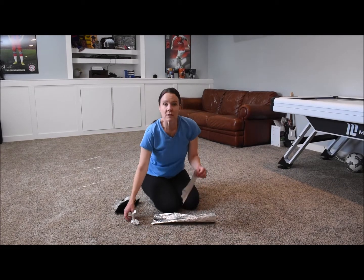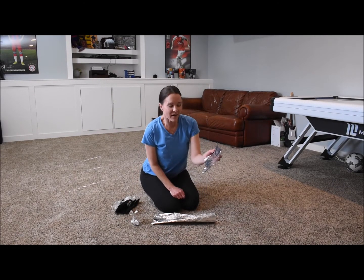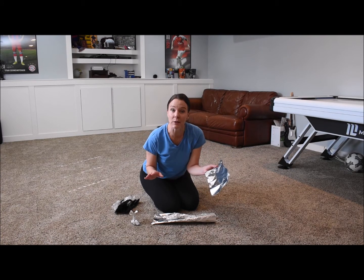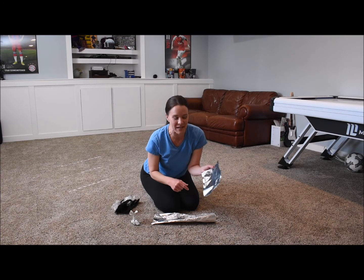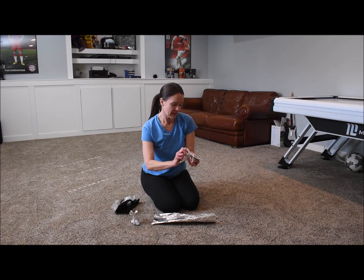We're going to sculpt, can you say that word? Sculpt our tin foil into shapes. Any shape that you would like to shape it into. I will do my shape and you do your shape. So here we go. You can take your tin foil.